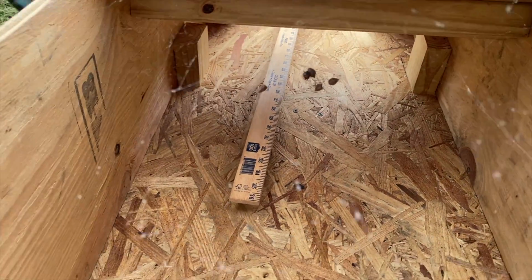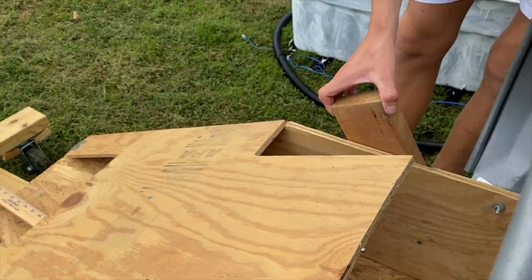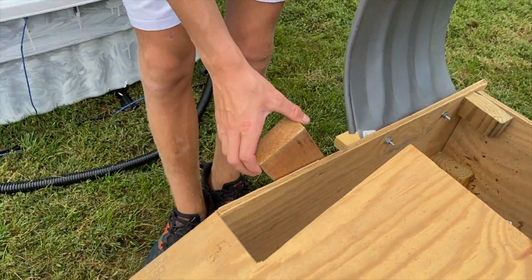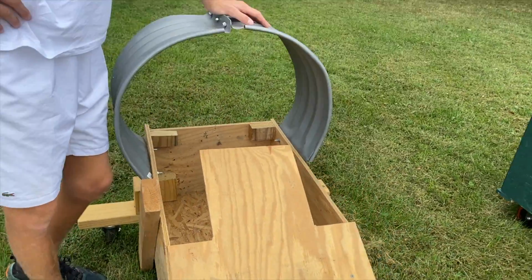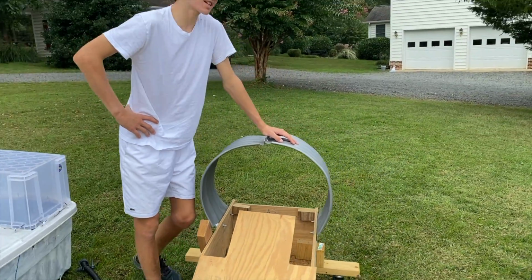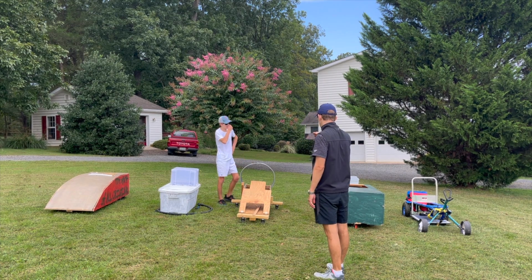And then the brakes are very simple. The brake is just a piece of wood that hits the road. It's a really simple brake, but it's very effective. And this is a roll cage. It was very hard to get into, as you can probably tell, because you have to kind of climb in the back. And yeah, it was interesting to ride. It's very uncomfortable.